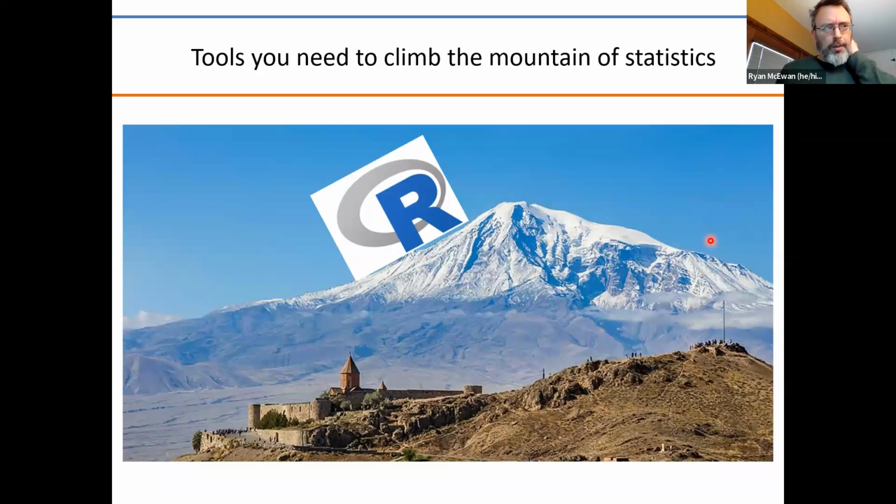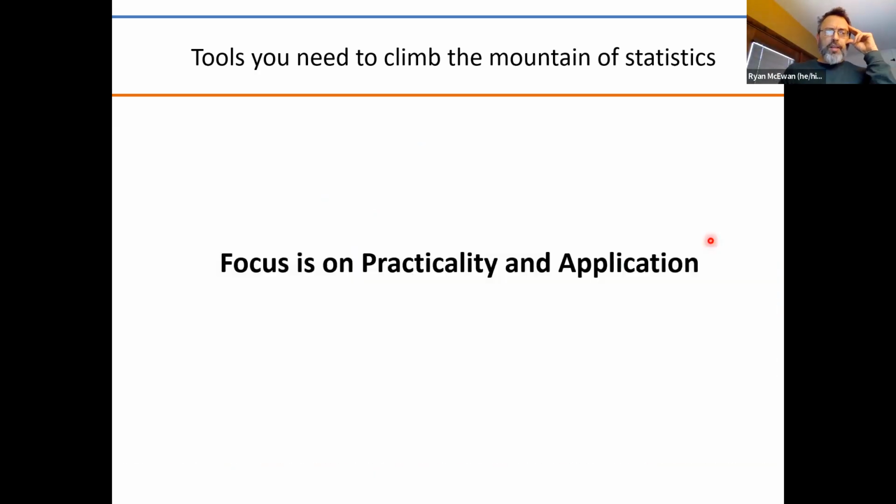So we're not going to do probability theory, flip a coin 12 times or whatever. We're not going to do any of that stuff, and we're not going to do any of the statistics by hand either, which you would normally do in a statistics class. Do a t-test by hand and whatever, so then you really understand the math underneath it all. But I'm just going to show it to you, just a quick peek, and then get as fast as possible to practical application. So we're just in hyperdrive and just like, what are the basic tools you need? Practicality and application.